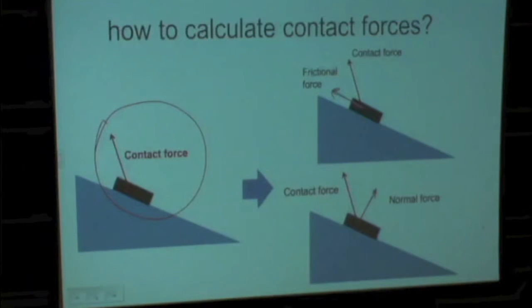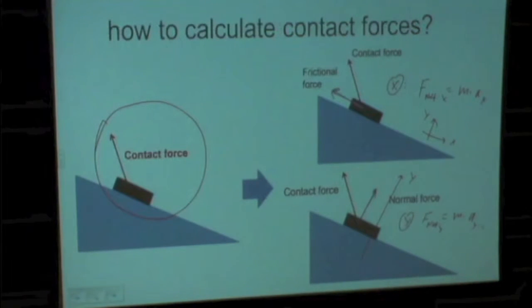So, to calculate the normal force, we use Newton's second law. We choose the direction like that, and we write Newton's second law relative to this axis. F net y will be equal to m times the y component of the acceleration. For the frictional force, we have to use the x component of the same law. F net x should be equal to m times the x component of the acceleration, assuming, of course, the natural choice for x and y axes.